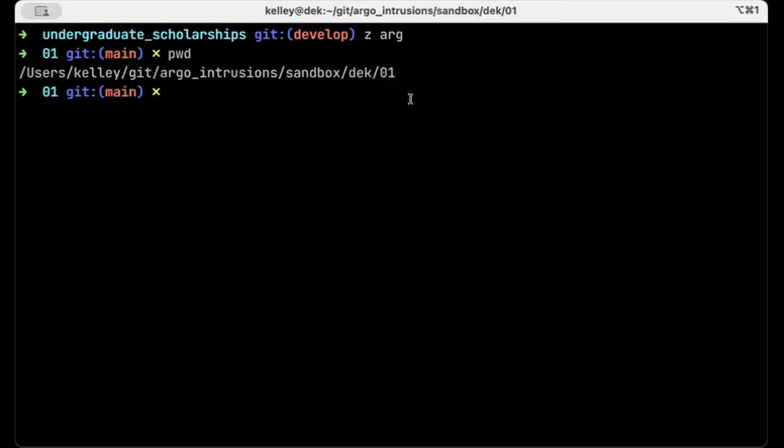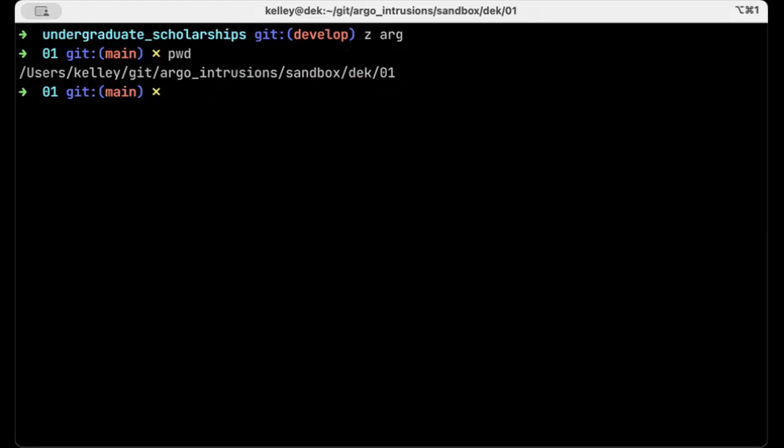Right, so basically that's it. You type Z and then something that you might be searching for. And because it's keeping track of how often you go to a place and how recently you've been going to the place, really quite often you end up going to the place where you wanted to go. And it's just a lot easier than cd tilde slash la la la. I should find it easier.